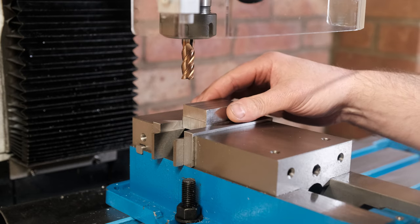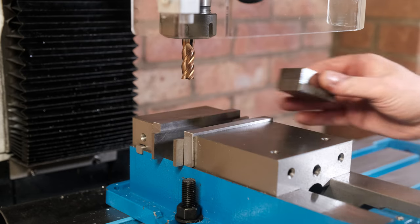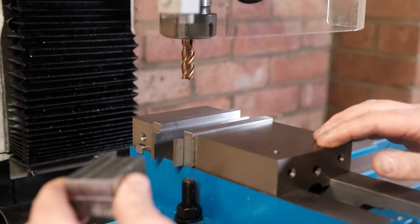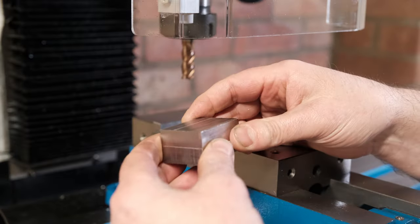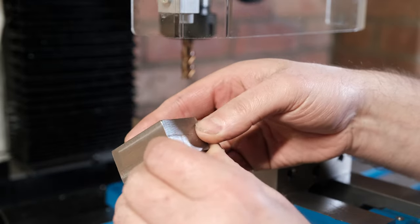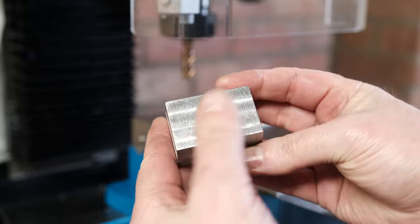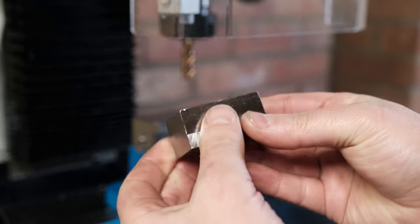So then my first cut's complete. I think I still need to make some more adjustments. I think it felt like it was a little bit out of square, so I'm going to check it against a square, but at least first cut's complete. The actual finish feels really good.